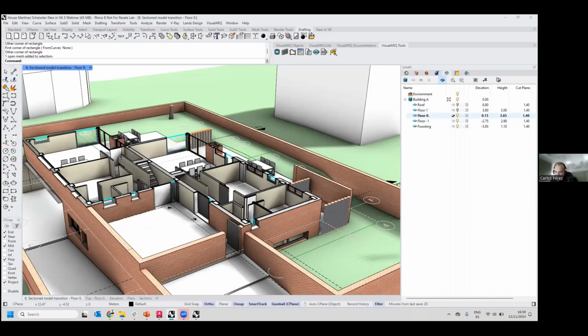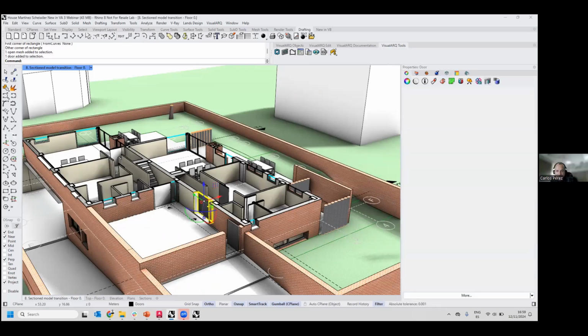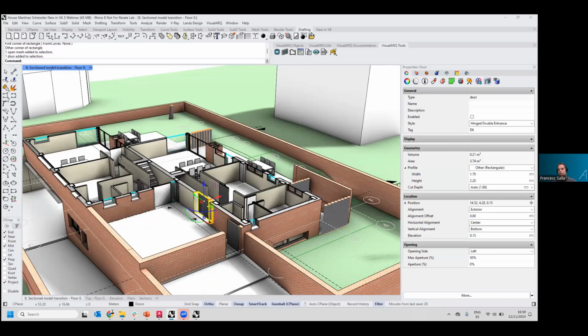Carlota Alvarez Guzman asks, regarding doors and windows, if the elevation option is always related to level 0. Yes, there is a property here that shows the elevation, but it's a global elevation. There is no option to define the elevation related to the level. It's actually a feature in our roadmap. In a future version, we will have both: the global elevation and the elevation related to the level where that door is inserted.